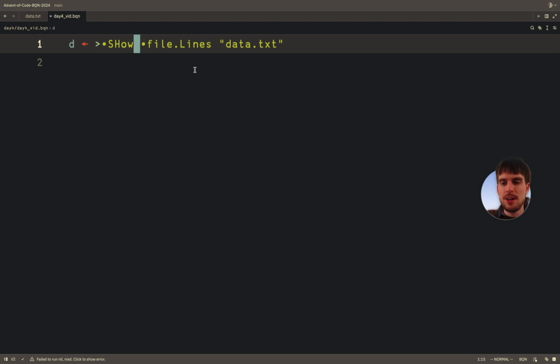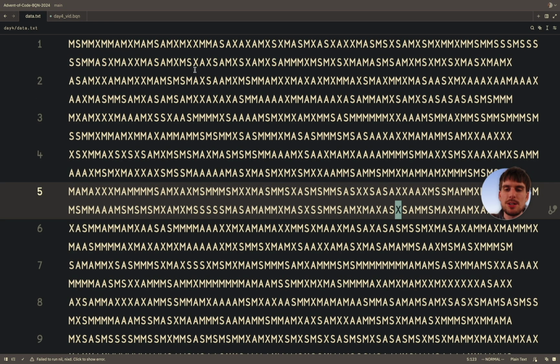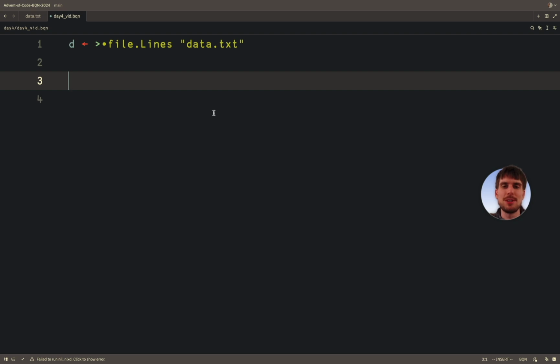So to transform the data in all directions, I took inspiration from Zyma because he had a very cool way of doing it. Zyma is the implementer of BQN. He works on the language together with Marshall. And what he used was this common pattern of doing a transpose and a rotate. And these two together sort of rotate your data 90 degrees.